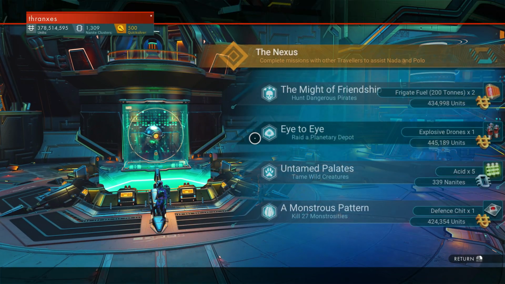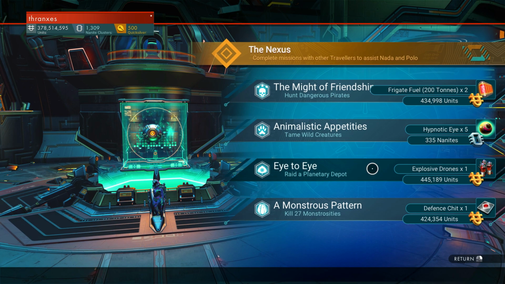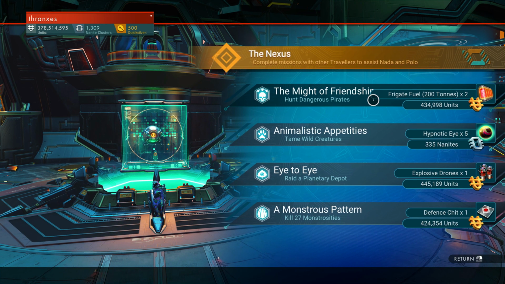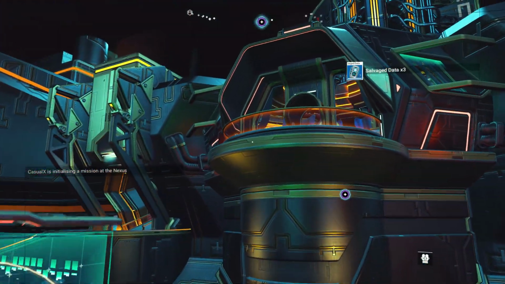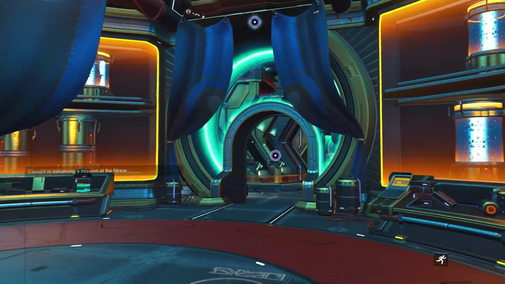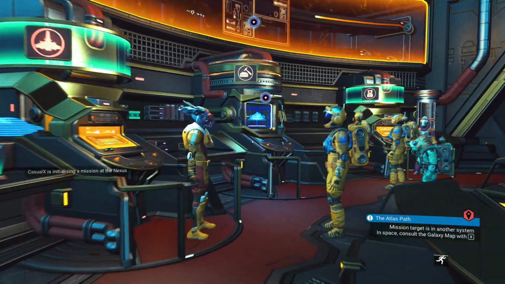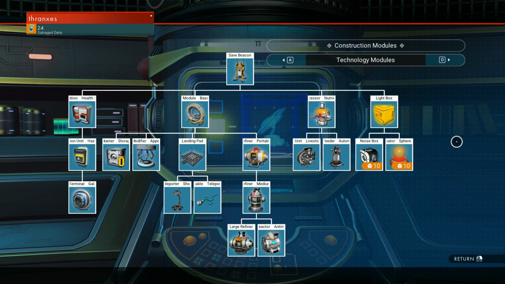Now if I click on this, does it give me their mission? No, it gives me these other missions. Kill monstrosities, raid a planetary depot. Well, I could try this one. This is pretty cool. Hunt dangerous pirates. I bet if I got my fighter, I could do that. How about we'll go cash in our salvage data, and then we'll go get our fighter maybe, and we'll get ready for a little bit of action. That could be neat. They don't take that long, and we'll just see what happens if we do some extra missions. More than anything, though, I want to get all of these blueprints knocked out.